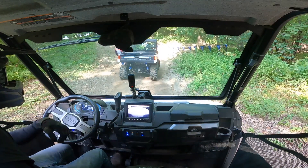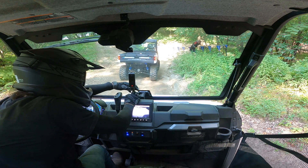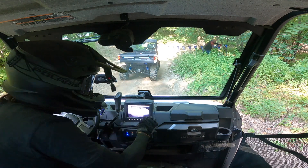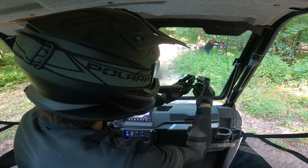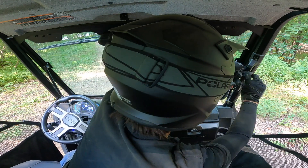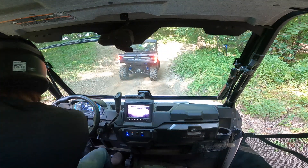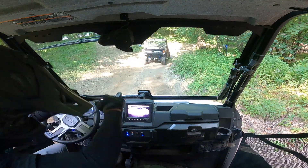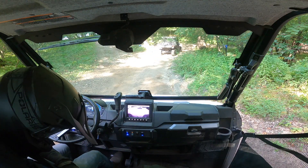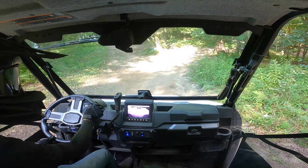I also have to give props to the designers for making the cabin so camera-friendly with plenty of mounting options. That won't matter to most of you, but if you're a one-man band like me that has to frame, film, shoot, and edit yourself, it's the little luxuries that make it so much nicer. It's also surprising just how roomy it is in that cabin — as in you can't even get to the passenger side without unbuckling. Though I guess that's the benefit of having a three-seater. You get to share the fun with even more people that way.